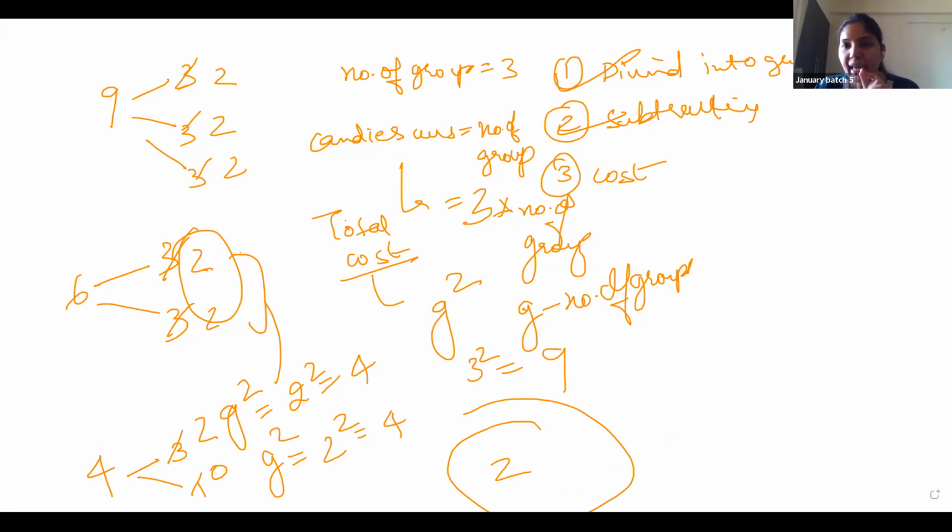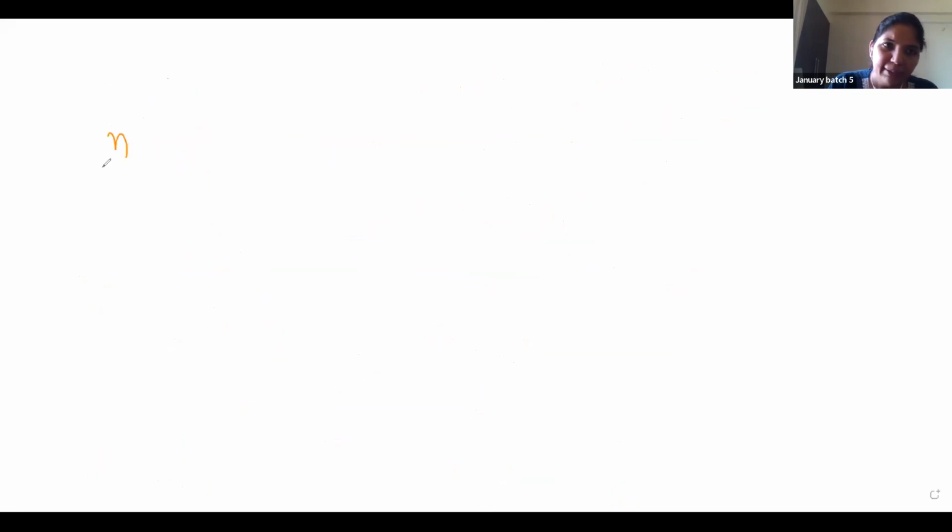But whenever n is less than 3, you cannot consider that the number of groups will be 0. No. Why? Because even though 2 candies are there, still one group is active, right? And even if one candy is there, then also one group is there. You have to crush that. For that, cost will be 1. So how to write that? Let's see. When you divide n by 3, it gives you the number of groups.